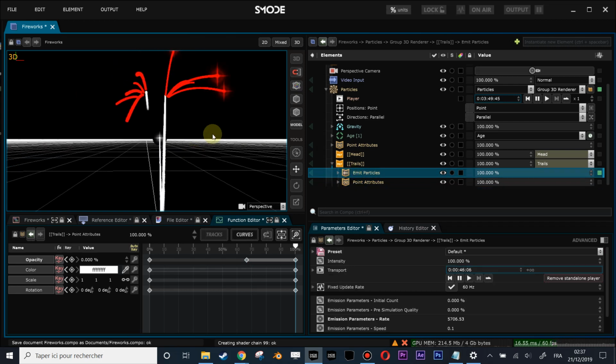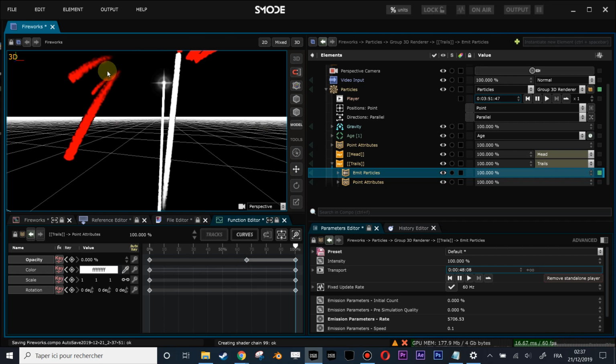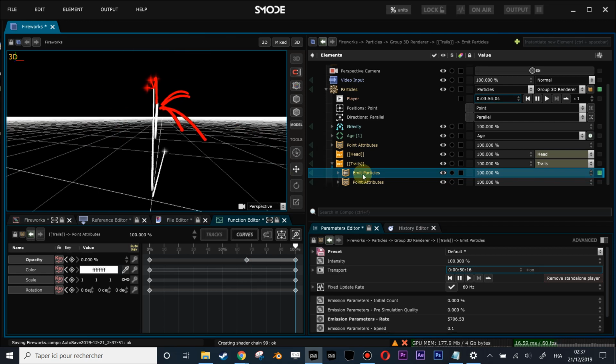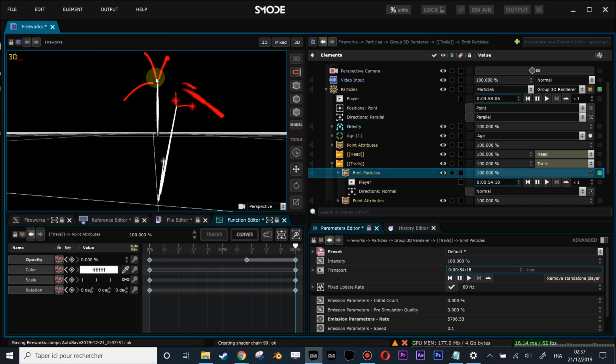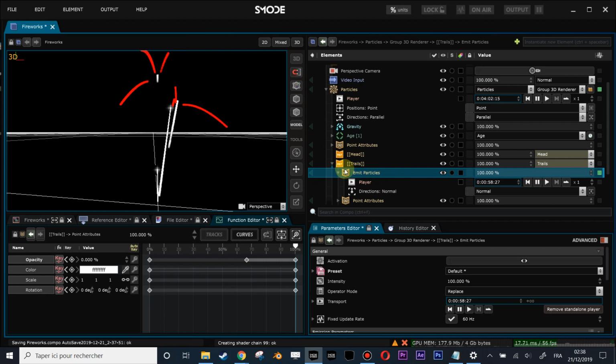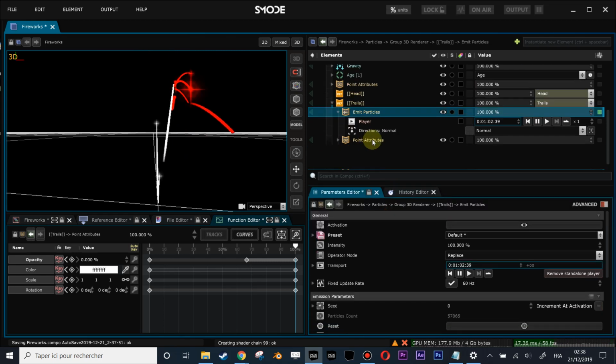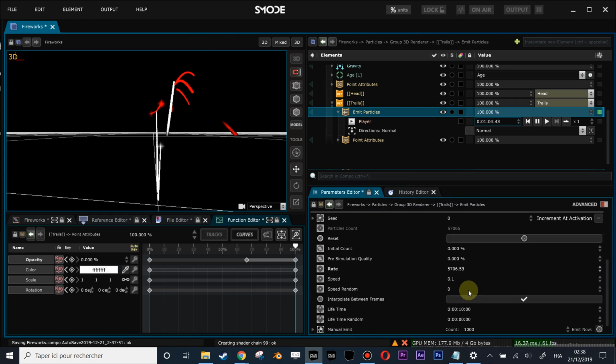And then why does every particle disappear at the same time? Well, for the same reason as initially my particles were all exploding at the same time. It's because right now in my trails, in my particle emitted from my particle system, I have no randomness at all.